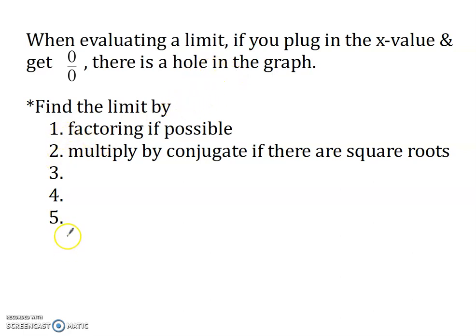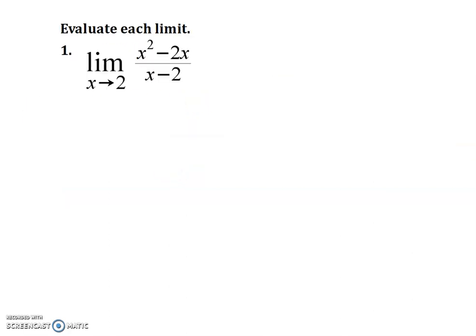There's going to be several things we can do. What we're going to focus on today is factoring, if it's something we can factor, or if there are square roots, I'm going to multiply by the conjugate. Okay. So the first thing you want to do anytime you're working them, to evaluate this limit, that just means plug in the number. Okay, so step one is always plug in the number.